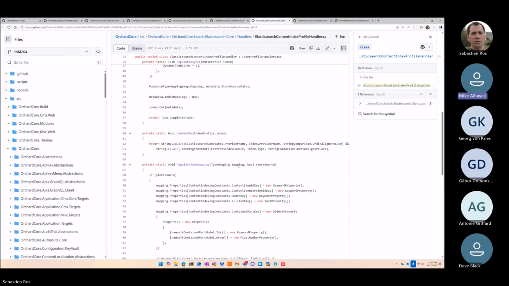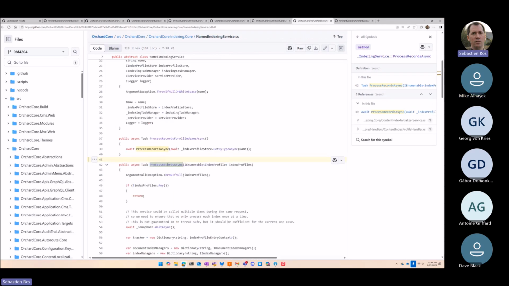Say that again. This method, the deferred thing that we do when we create a content item. As far as I know, there's another thing. There's a content item handler, which is also starting indexing, but not using this method. Correct. That's weird, no? Shouldn't it be doing the same thing? I thought it's weird too, but that's the best I can come up with.